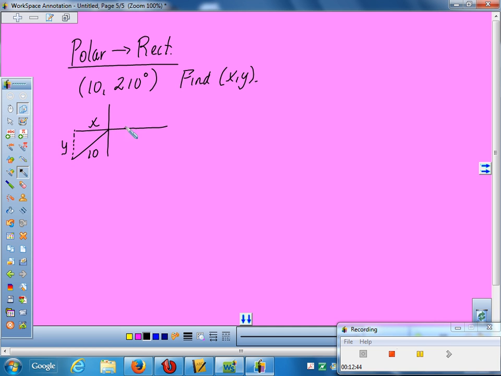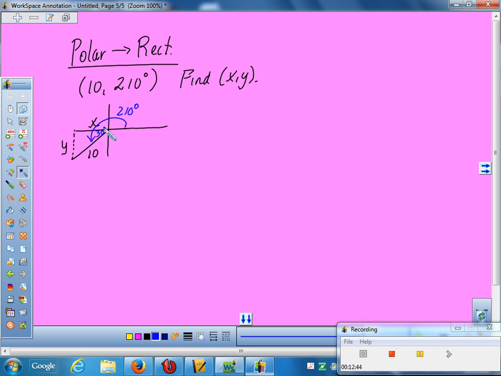Technically we actually know the whole angle is 210 degrees to that point. But in the actual triangle though, isn't it a 30-degree reference angle I'm using then? Yeah. Okay, so we have to set up a trig function. We know the angle, we know one side, we know the hypotenuse. So if I want to find x, which trig function should I use?